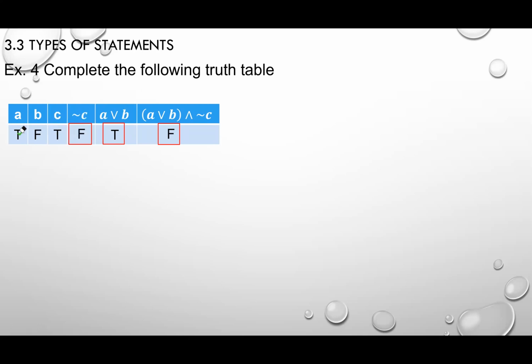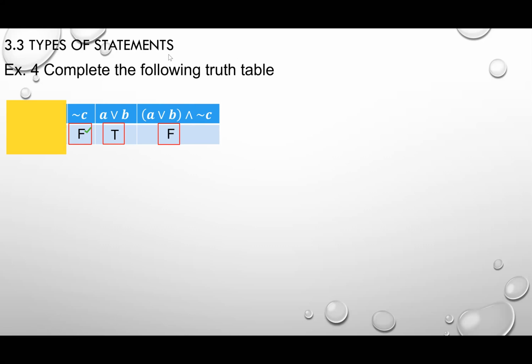So once I have that, now do you agree that this item here is the and criteria? The upside down V is the and criteria. And why is my result false? Well, the and criteria tells me that as long as one of them is false, the result is false. So I'm looking at my parenthesis right here, and the negation of C. The negation of C is here. So between these two items, as long as one of them is false, the result is false.